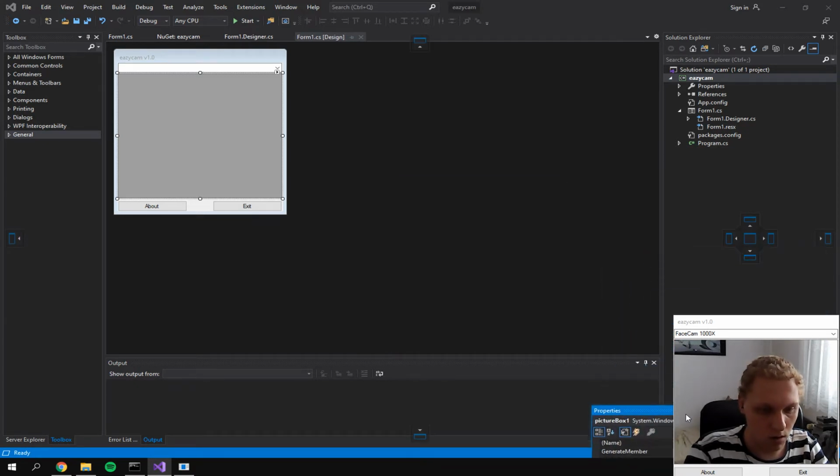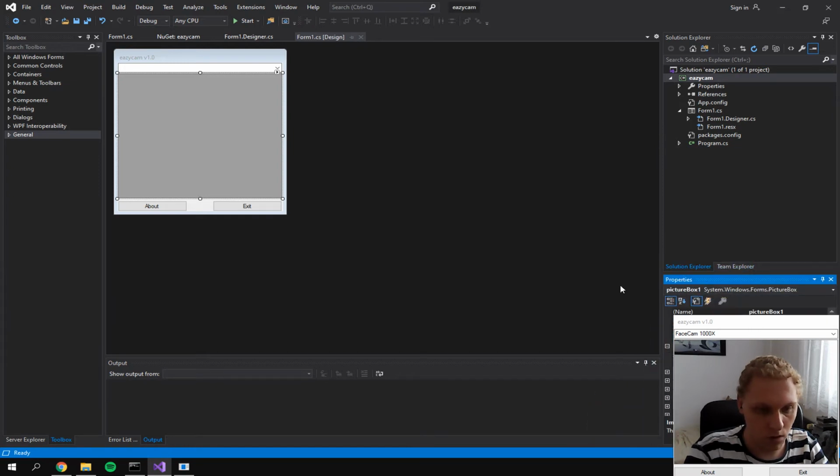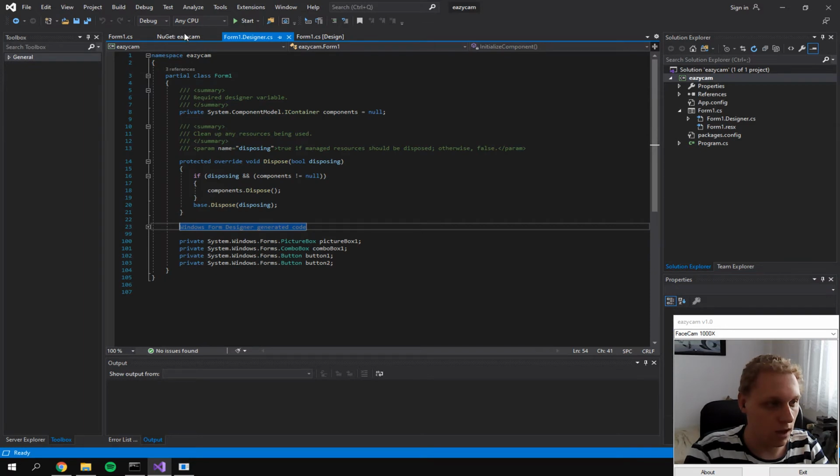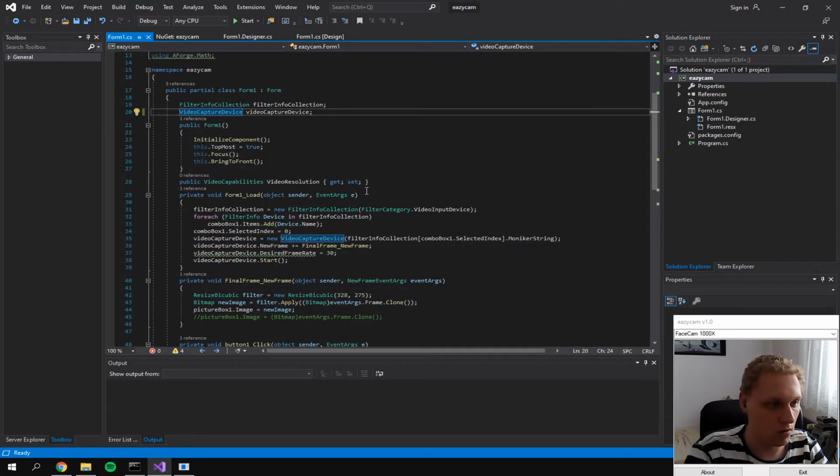There we go, we've set it back, and let's go back. So it's going to set the resolution, apply the filter as a new bitmap image, and take the frame and apply it to the frame itself. And then we're going to load the new image as the image for PictureBox1, which is this element inside of Windows Forms. And we're going to do that.